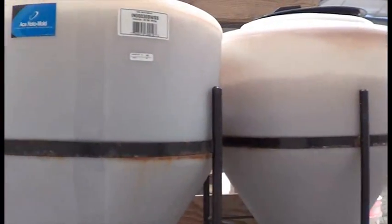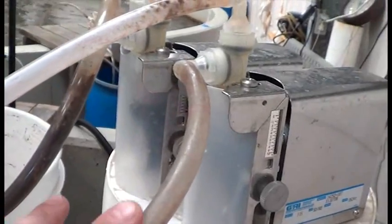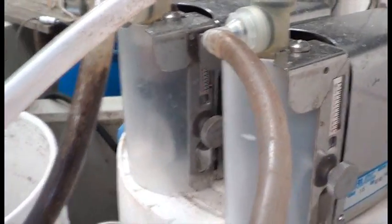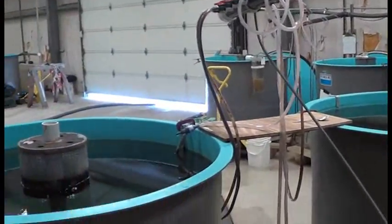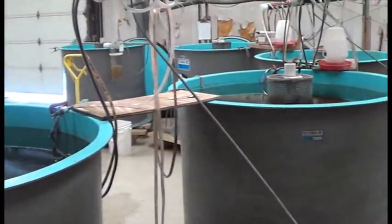What we have here are like 20 or 30 gallon roto-molded containers — we are hatching pounds and pounds of baby brine shrimp to feed these shad fry as they're hatching out of their eggs. When these brine shrimp hatch, they're being placed into this five-gallon bucket here — it gets refilled several times per day. We have two peristaltic pumps, and you'll see the peristaltic action in that chamber there, which is pumping the liquid and the brine shrimp from this five-gallon bucket up through these tubes and distributes them through manifolds with flow switches to all of these four-foot tanks.